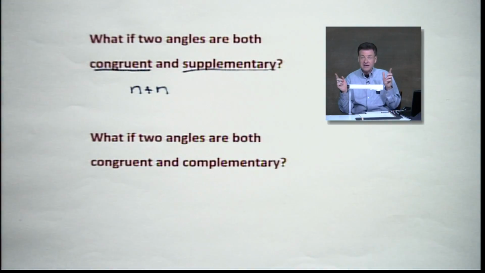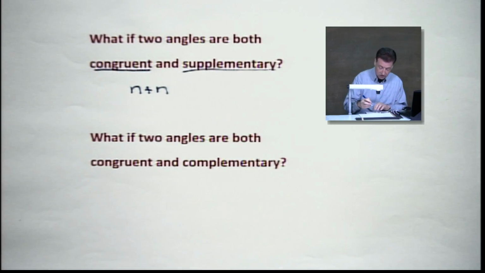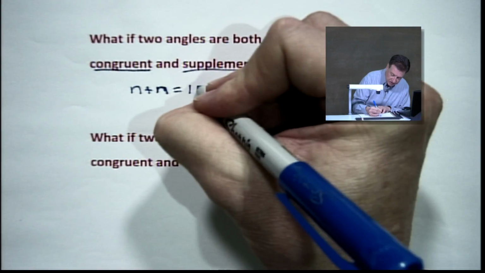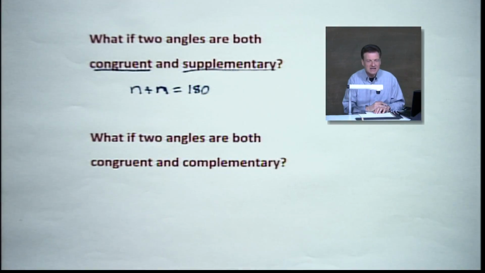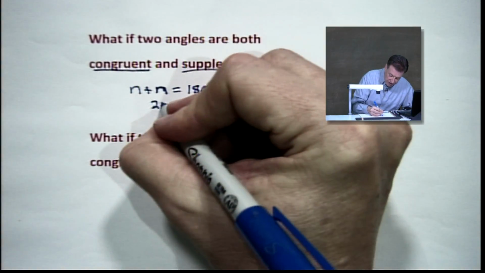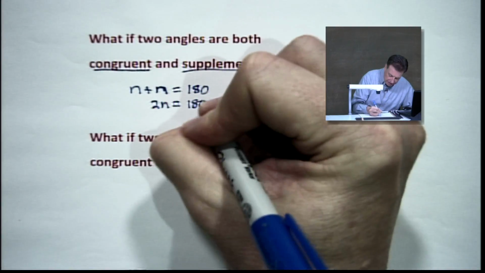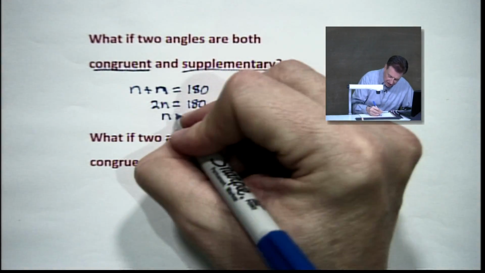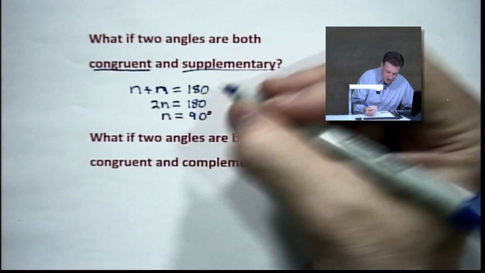Now, what's supplementary again? Supplementary angles stay straight, SSS. That means 180, okay? When you pair them out, they get a straight angle effect. They add up to 180. If SSS will help you keep it straight, no pun intended, there you go, all right? And here we go. 2n equaling 180. Divide by 2. Ooh, n equals 90.